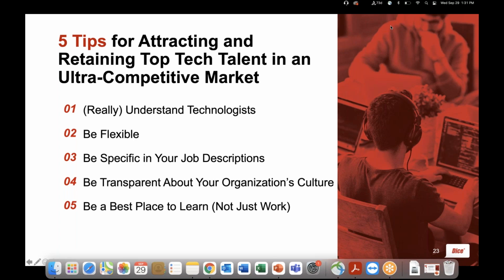Adding on to understanding and empathizing with technologist needs is being flexible to those needs and wants when connecting with candidates, all the way up to extending offers. 18 plus months of remote work has really sweetened many technologists up to its benefits, and many still want to work remotely to some degree. So being flexible about work environment and schedule can help you win a candidate who may be on the fence.